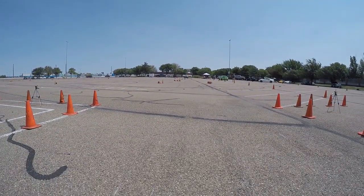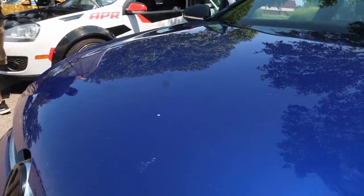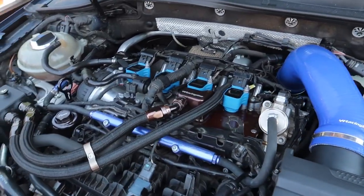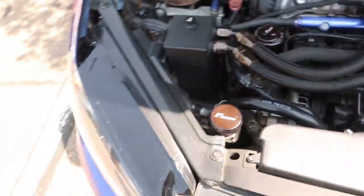That's a wrap for the day. Tires are definitely seeing their purpose here. Everything's looking good. No misfires, nothing. Cool pack's doing great. The new motor mounts are definitely doing their thing. And you can feel it, especially at higher RPM.